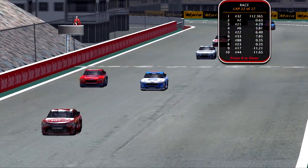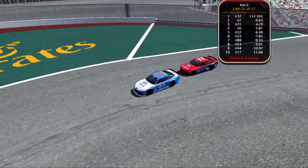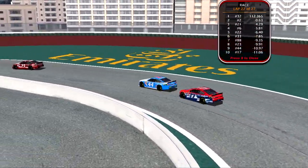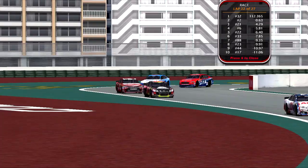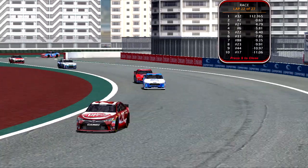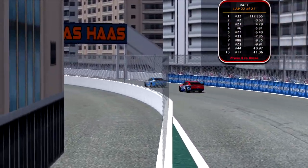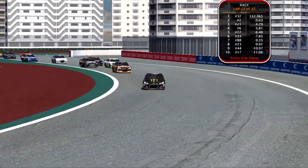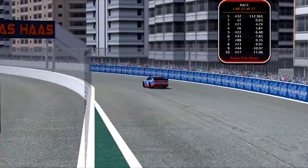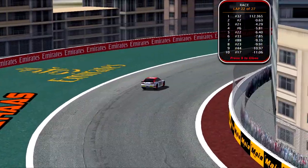And definitely you can see the straightaway speed kicking into the 44, and a great pass. J Emery up to P9, and that's probably one of the better overtakes I've seen in the Doublemint Cup Series at a road course, so that's definitely an impressive overtake. And J Emery, that's a really fast car. Fords have been showing a lot more speed this season, with themselves in victory lane as well as the Chevy camp here.